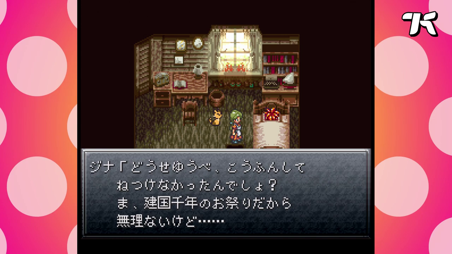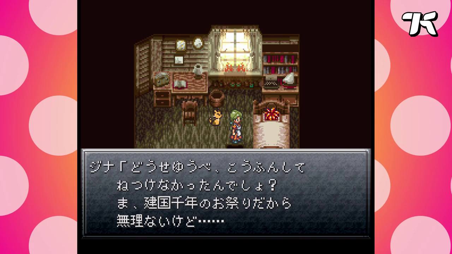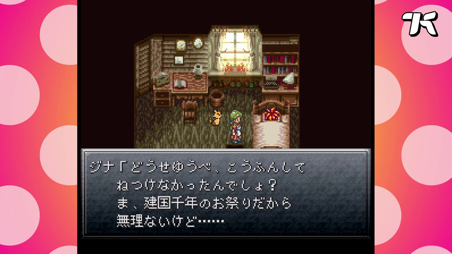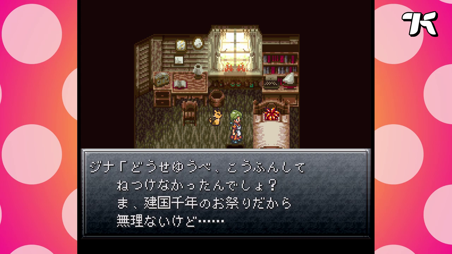So, yeah, this is going to take us a while. Muri nai kedo, she's just saying it's a colloquial, tossed off, expressive way of being like, I guess I can understand. It's not impossible. Well, it is the millennial fair after all. I guess I get why you would be so excited you couldn't sleep last night. Right. And now you're sleeping like this.